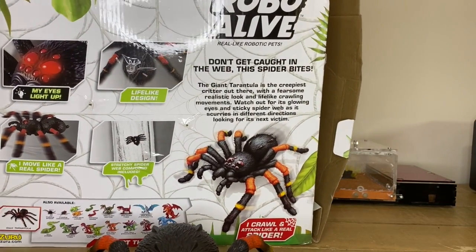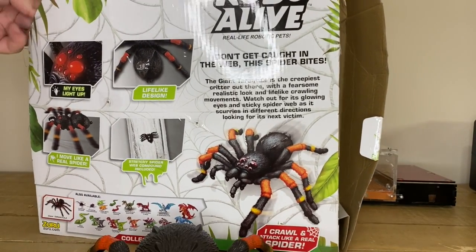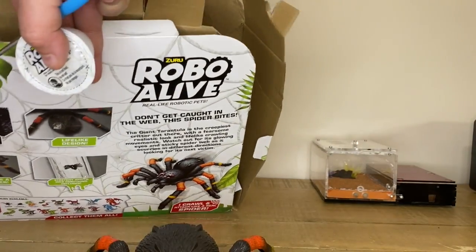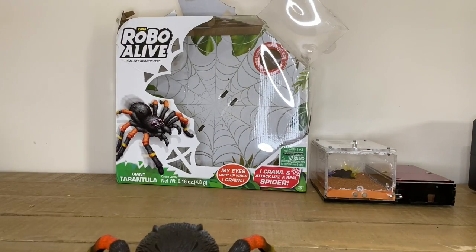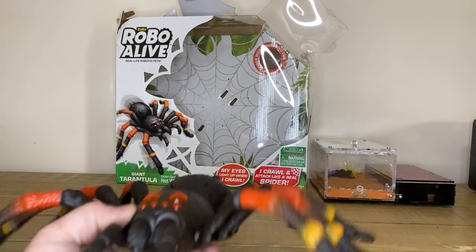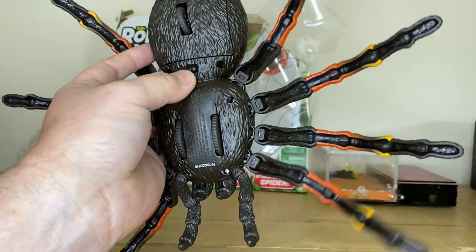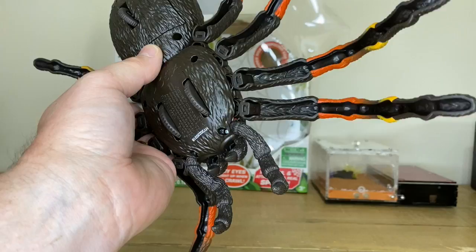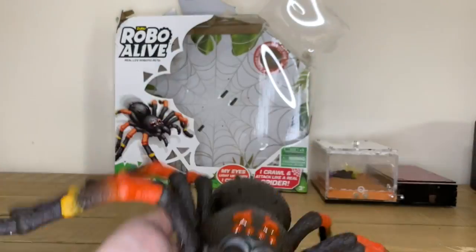And then we're going to take this and have a closer look at this spider. Whoa, it's a surprise egg. It's not a surprise egg. Let's have a look at this. So what we have, we've got the spider, he's got legs. It looks like it doesn't have any batteries. So that's the big spider.